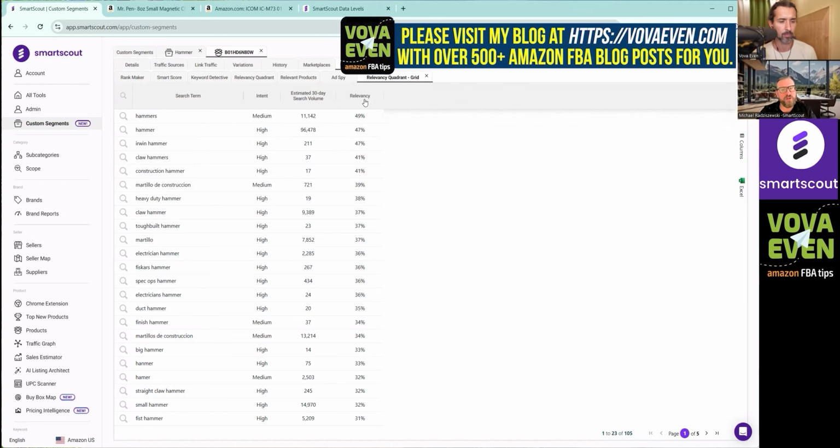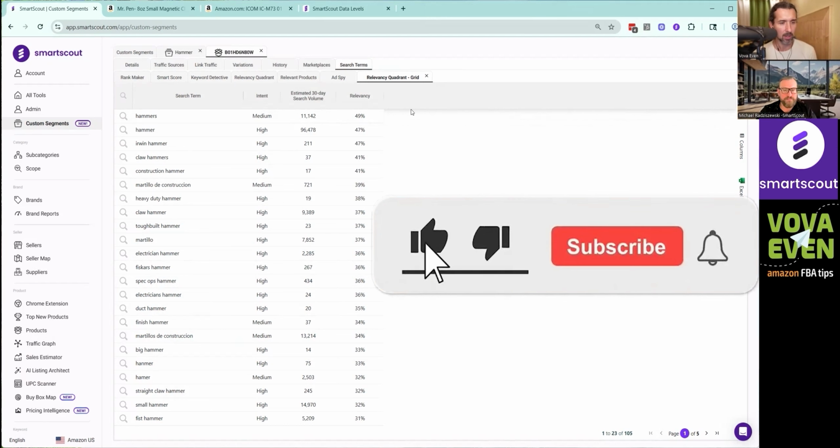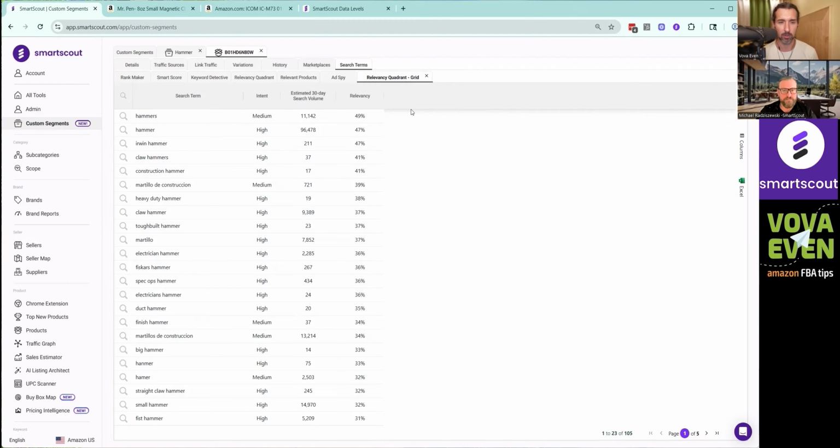What is cool here is also you've got buyer intent. So if it's lower, they're just interested. Maybe if it's just hammers, they're doing some research. But when it's something like construction hammer, maybe they're also doing research, but it's more relevant. I mean, it's more long tail, and long tail usually is a sign of higher buyer intent, because they're really trying to describe what they're looking for. Yeah, exactly like you said.